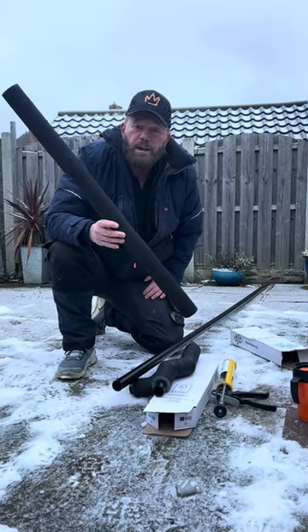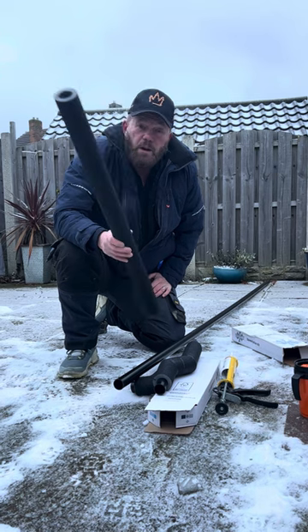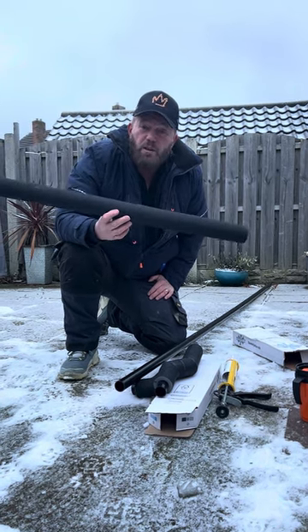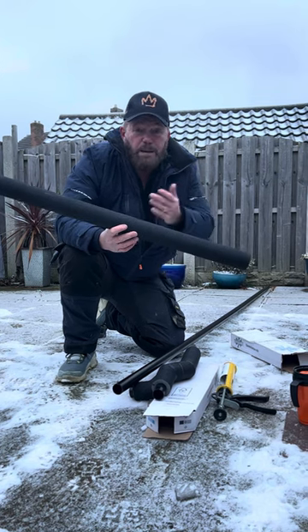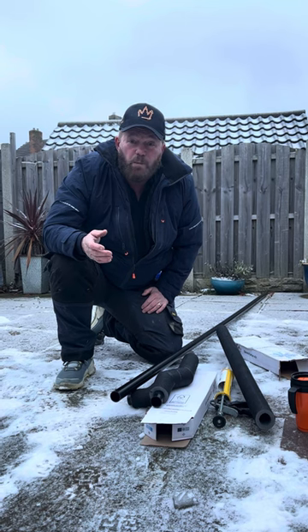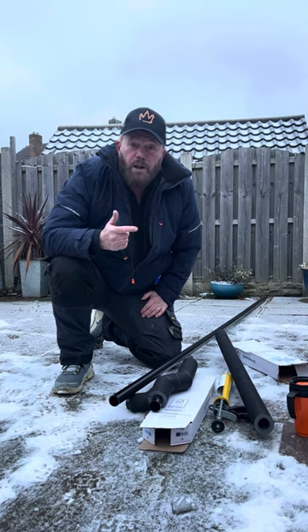So if you want to do the job properly and save your customers from freezing up in the winter — when it's freezing cold and when they need the boiler the most — then obviously Condensate Pro is the best. It's been out for about four years now. If you're a customer and you don't know why your condensate is freezing up, ask people about Condensate Pro.